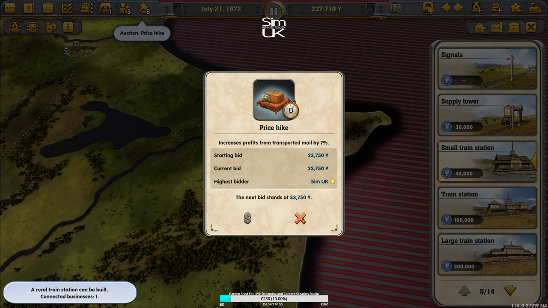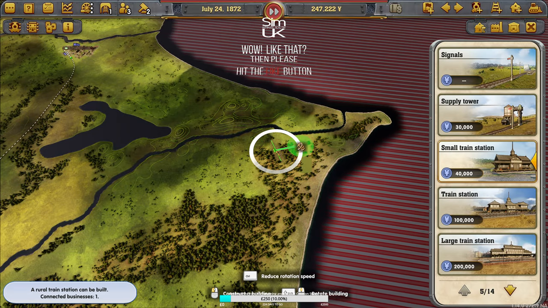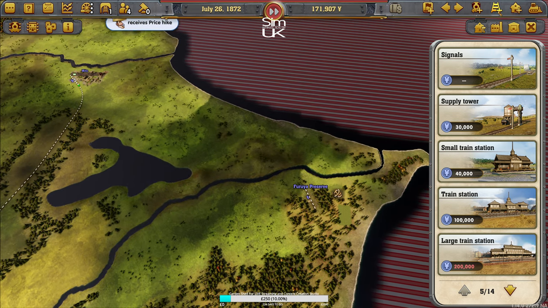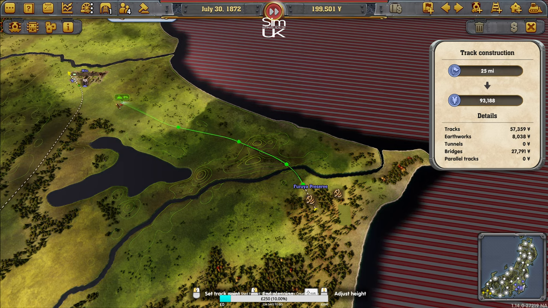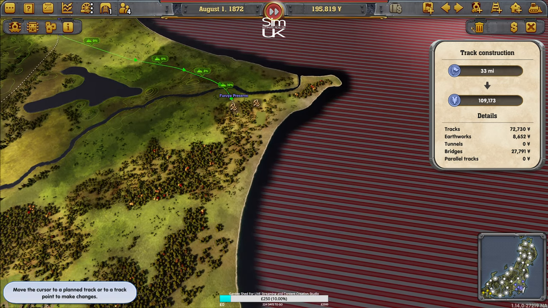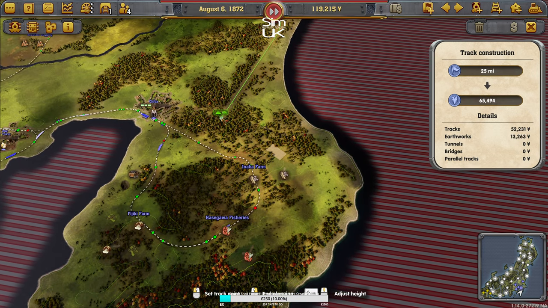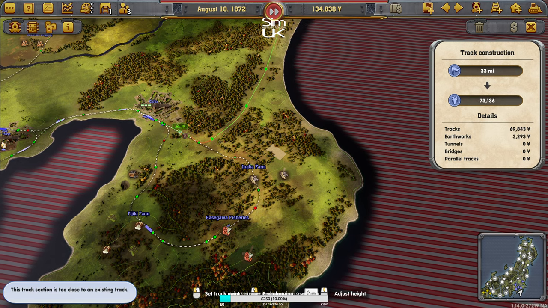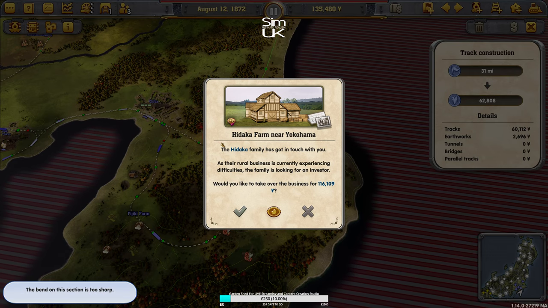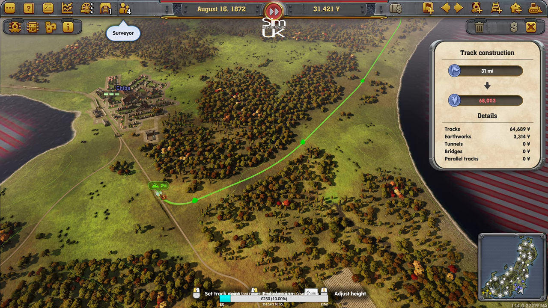Profits on mail. Yes. Okay. 23,000. We'll have a go at that. Can I just get rid of that and accept the fact that I've won it? Okay, that's a nice connection there. We'll just come down the back here and we'll take the farm. Absolutely we will. I forgot you could buy farms, actually, truth be told.